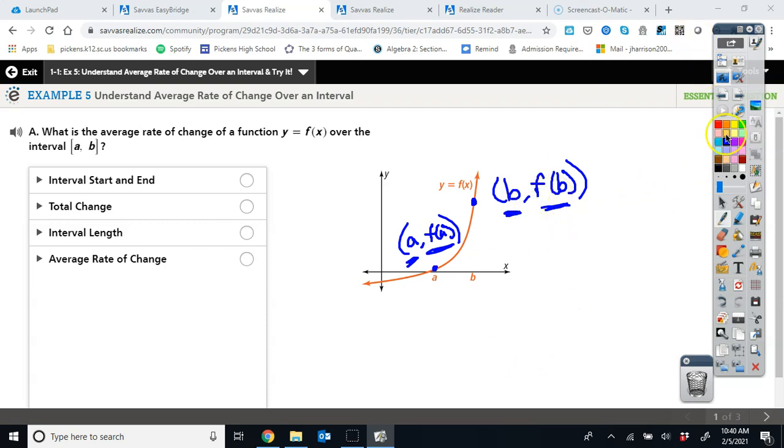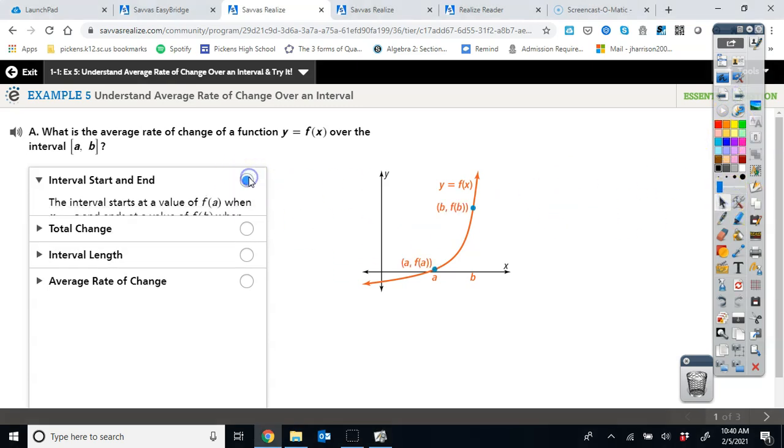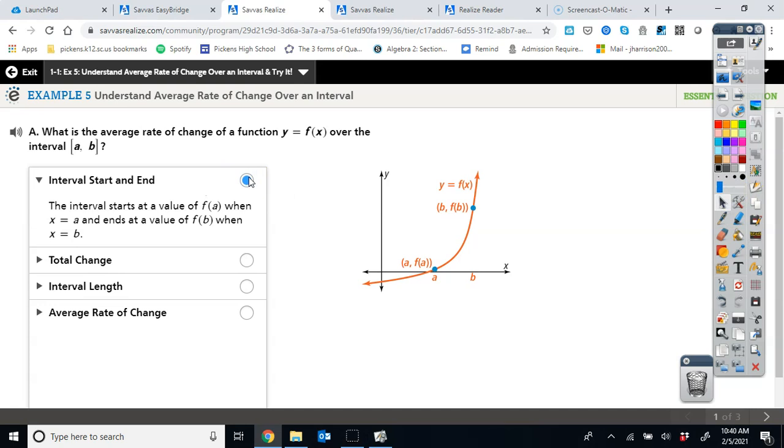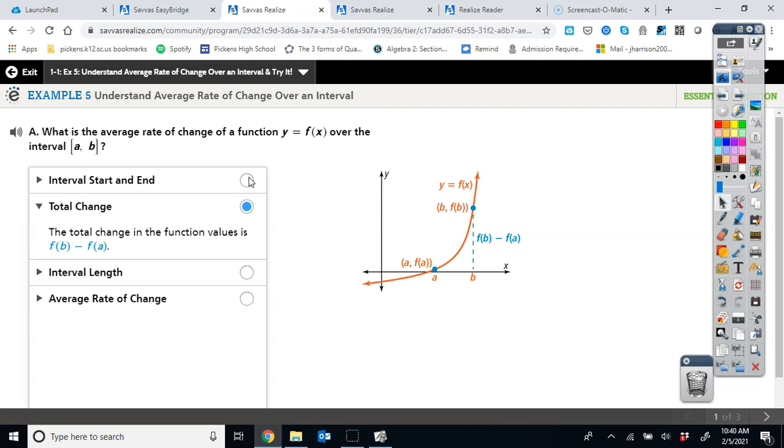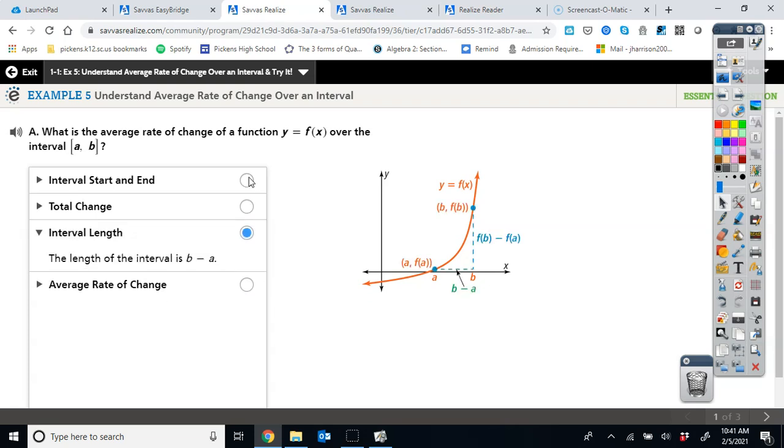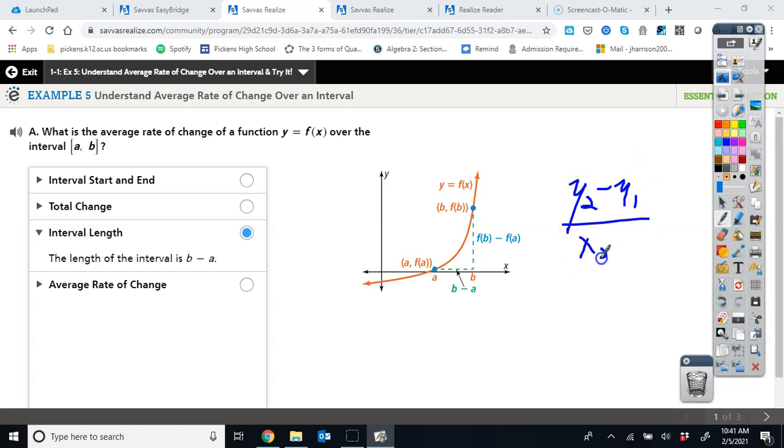So to find the rate of change, just like we normally do for a linear function, we find y2 minus y1 over x2 minus x1. Basically, it's the same idea. Right here, you've got where the starting and the ending points are, just like we just talked about. You can find the change in y values by subtracting the y value here minus the y value here. You can find the change in x values by subtracting the x value here minus the x value here. Guys, that's the same thing we did when we were doing that y2 minus y1 over x2 minus x1.